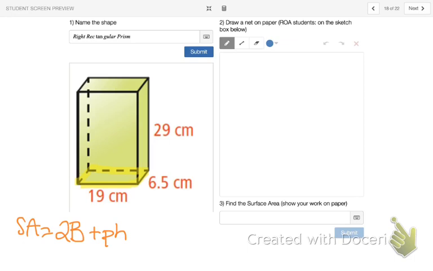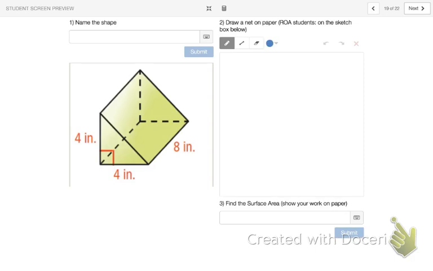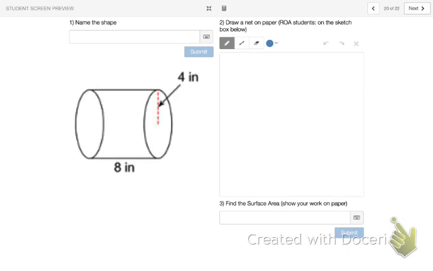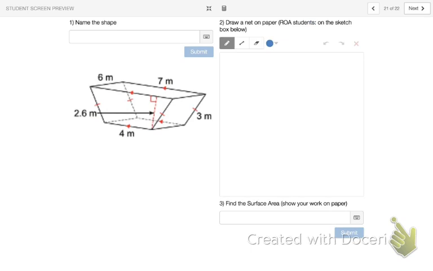You will want to show your work on paper, and you'll submit this at the end of class, so make sure that you have it neat so that I can see it. Okay, once you finish this, if you haven't finished it, obviously pause it. You will have 4 different shapes to do for this. So you have this shape on slide 19. You'll have this shape on slide 20. And one more shape on slide 21. I want you guys to work on those.